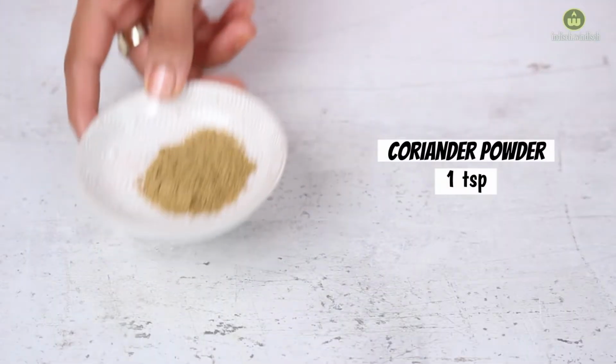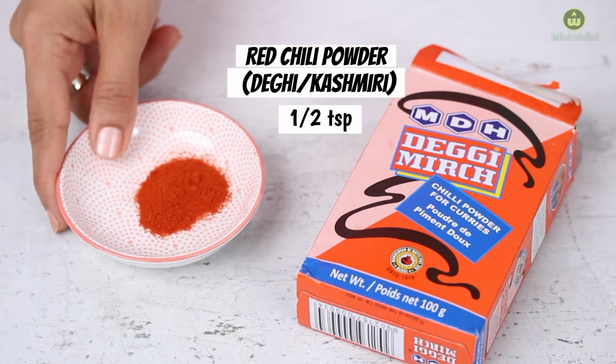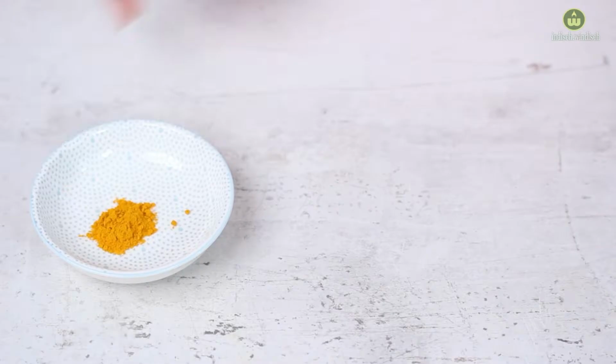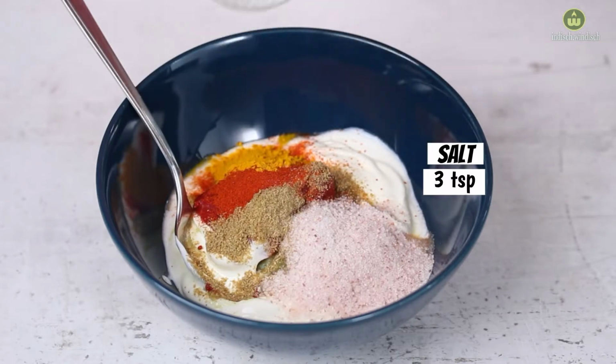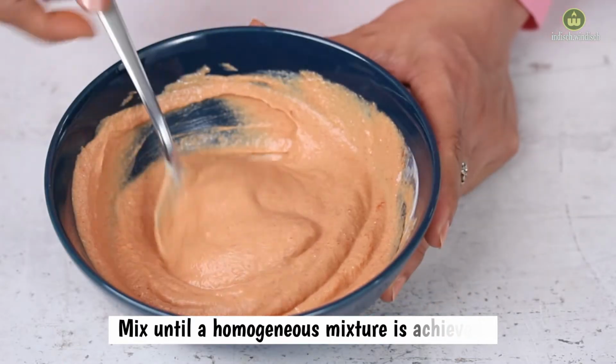1 teaspoon of coriander powder. Half teaspoon of deghi red chili powder. You can adjust the quantity according to how spicy you prefer your biryani. 1/8 teaspoon of turmeric powder. And 3 teaspoons of salt. I'm using Himalayan pink salt here. Mix it until a homogeneous paste is formed, then keep it aside.